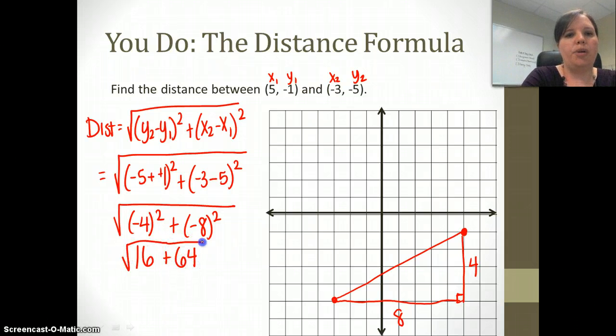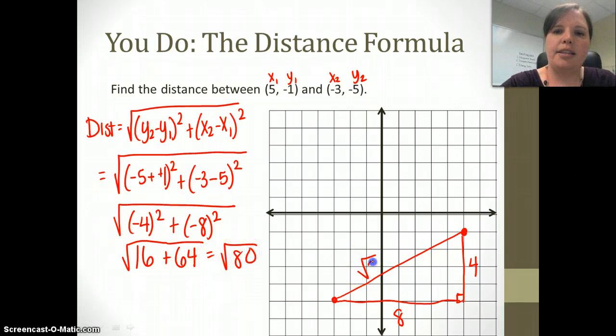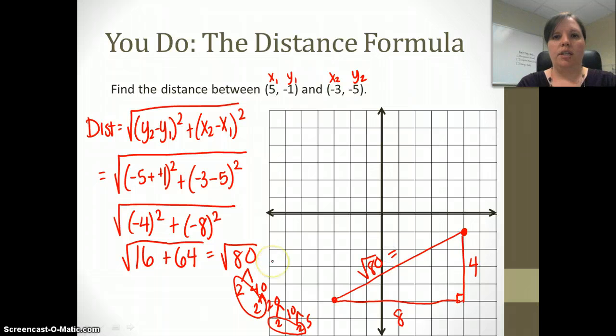So we're taking the square root of 80 for our side length, which is equal. Sorry, I'll skip ahead here so you can see the final answer. The final answer, 2 2's come out, a 5 stays in. The answer for the length, 4 square root of 5. So we'll practice this in class tomorrow.